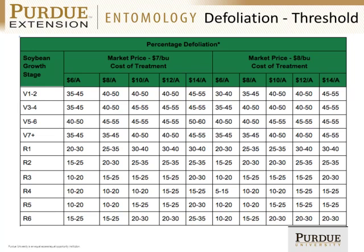Now, some years I get the comment, Obermeyer, you need to get that up. And in some years, I hear, Obermeyer, that's too high. But overall, on average, we're going to stick with this $7 or $8. And then this is the amount you're going to pay to treat. There's a cost of the insecticide, also application cost, whether it's you or somebody else. There's a cost there, of course.